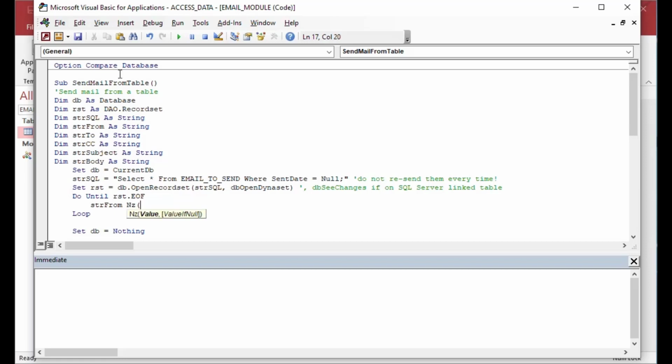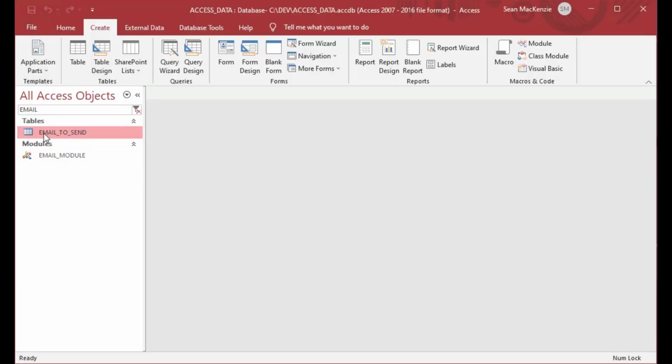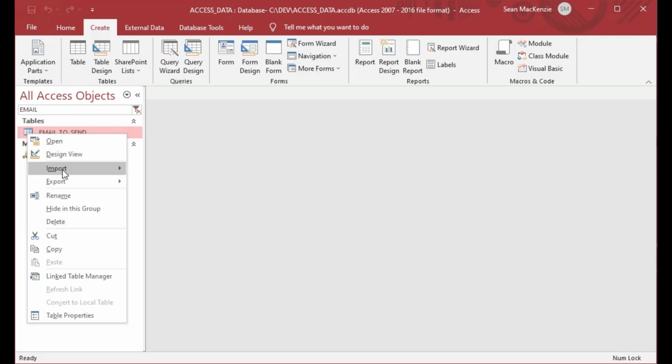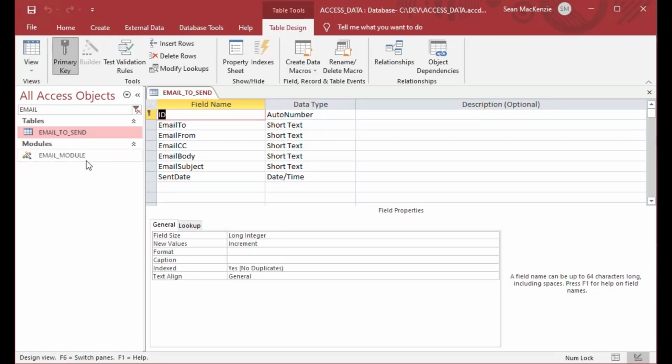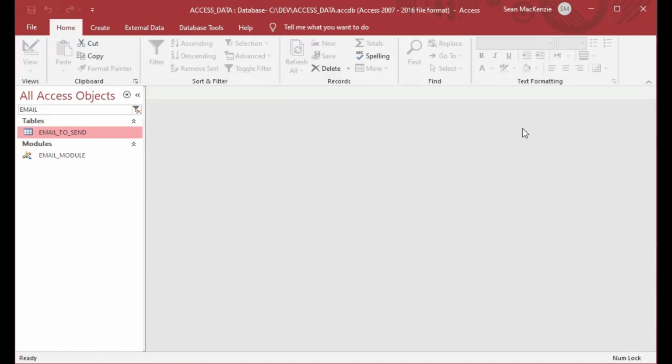And what we're going to do is use the Nz function, which I call the null-zero function, which is like a coalesce if you're familiar with T-SQL. I'm just going to look at the names of the fields here so that I can see. I think it's email to, email from, email cc, body, sub.